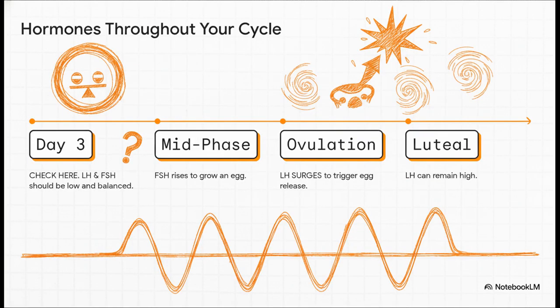Just look at this timeline. It shows the hormonal roller coaster of a typical cycle. Now, it's true that a high LH to FSH ratio can be a sign of PCOS, but here's the catch. That's only if it's measured at your baseline, around day 3 of your period. If you test around ovulation, you're measuring the natural LH surge. It's supposed to be high. That's what triggers the egg to release. So that result isn't a sign of a problem at all. It's a sign that your body's doing exactly what it's supposed to do.